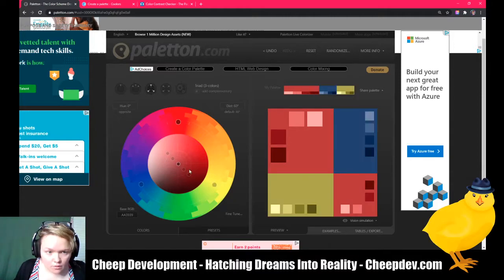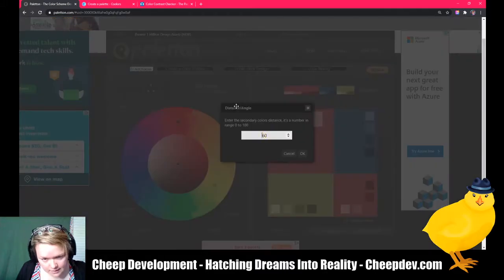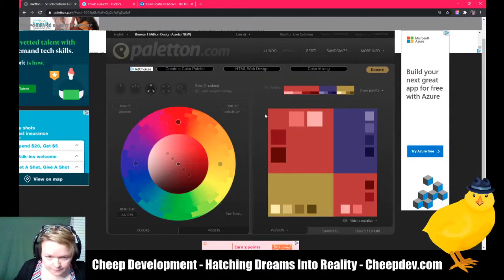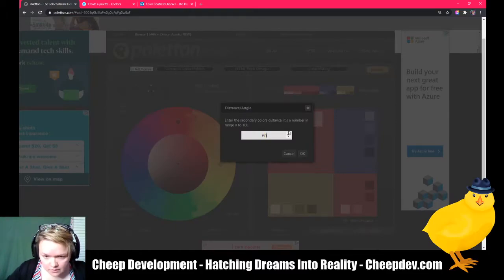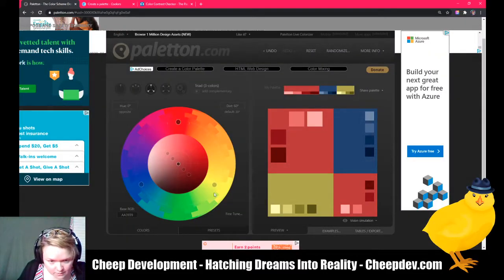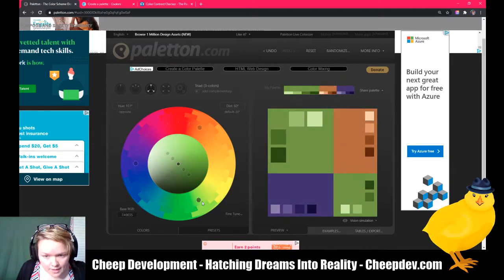We've got another one over here with a triad color. Default value is going to be 30 degrees on this one. However, you can increase that to 60. 60 degrees, no, I think it's 90 degrees that makes it, no, I'm a big liar. I think it's 60 degrees makes it evenly spaced. Yeah, because it's 360 degrees. So that tweaks that. We can add the complementary in there and put the one across from this.